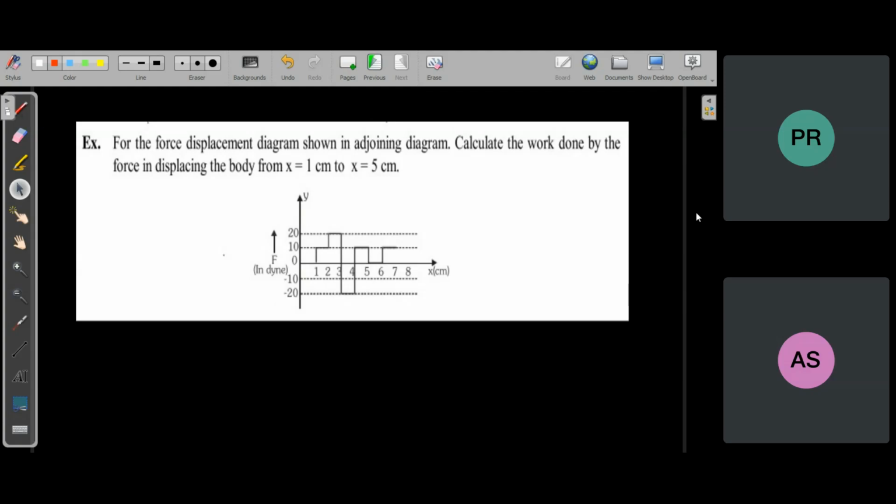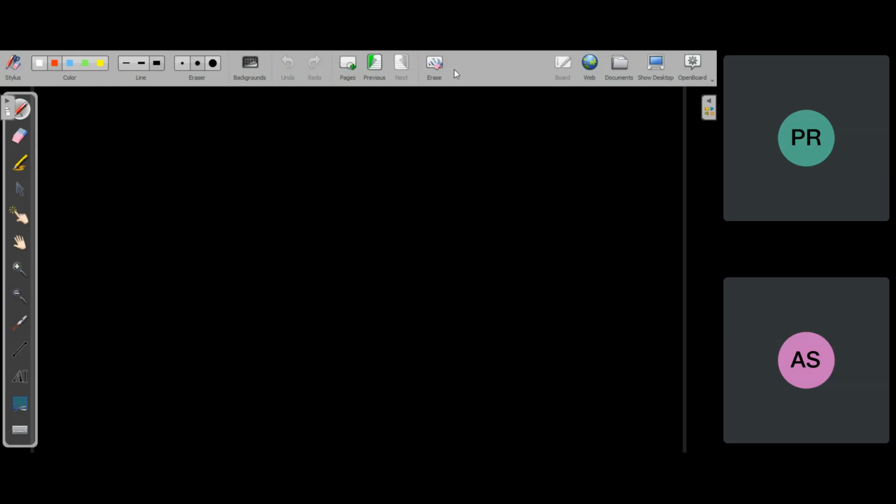You can just tell me the process or just write the equation. No need to do it completely. From the area under the force displacement graph you can find the work done. Upward area is positive and downward is negative, so we should consider signs. Any area downward will be negative. You will do the algebraic addition of those areas. That's it.